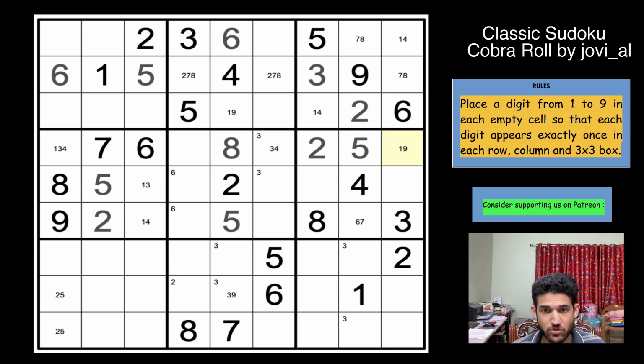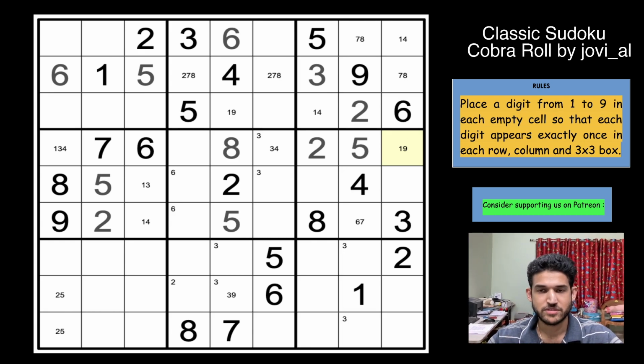So mind you, the Sudoku hasn't still become easy. There are some difficult steps still in the Sudoku. Why have I gone so down? Let me just come back closer. Okay.